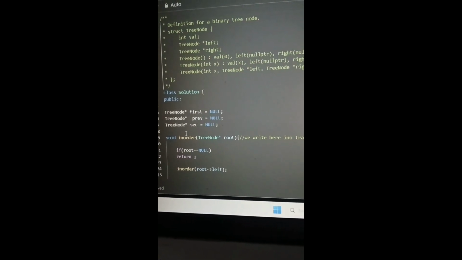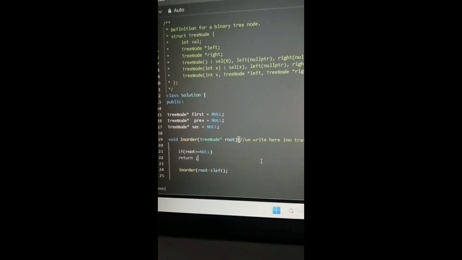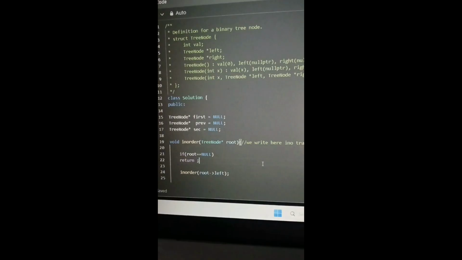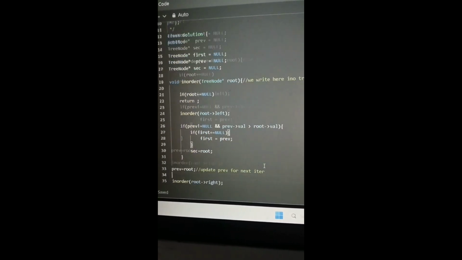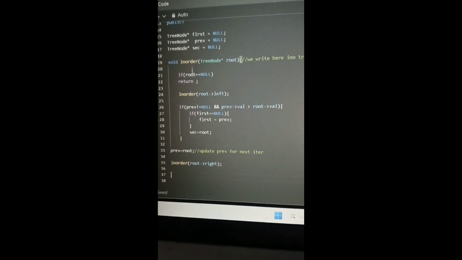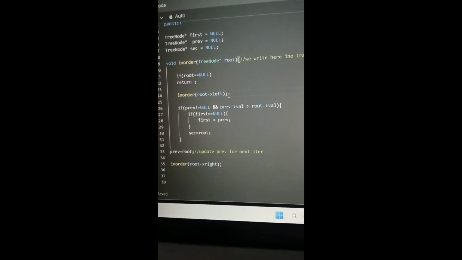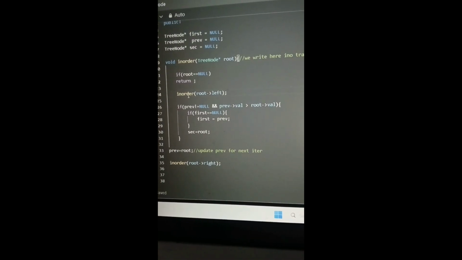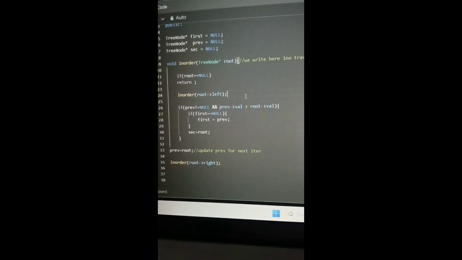because of inorder traversal, because we are traversing all the n nodes of our tree, and the space complexity here is O(n). Why O(n)? It is because in this function, this is the base case and this is the recursive call of the function used. That's why it is a recursive call stack of n depth.